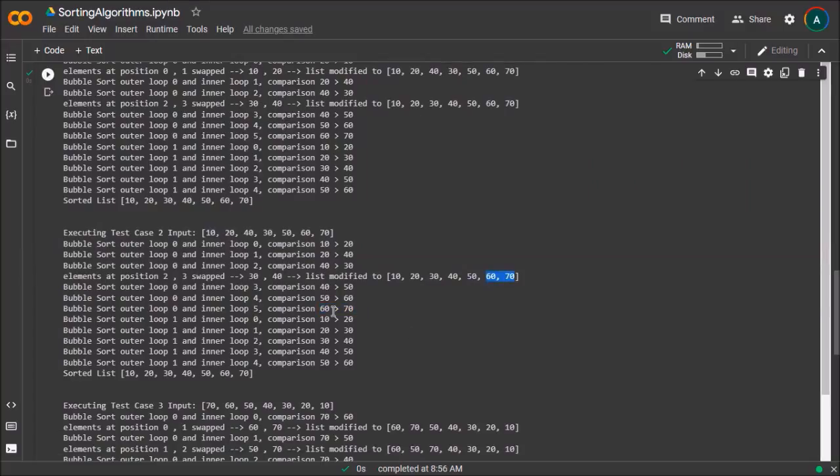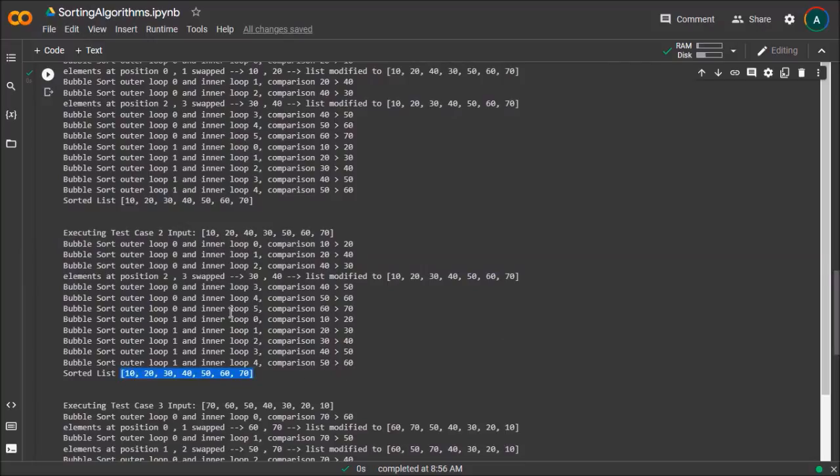Now it goes to the next outer loop iteration set, that is 1. Now we have this particular list which is already sorted. It goes through the comparisons, and at the end of this iteration set, it gets to know that there was no swapping done, and hence it exits out of this loop and returns the sorted list, right?